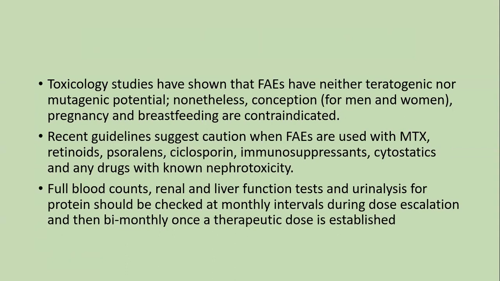Recent studies suggest that caution must be exercised when fumaric acid esters are used with methotrexate, psoralen, retinoids, cyclosporin, immunosuppressants, cytotoxics, or any other drug with known nephrotoxicity. Full blood count, renal and liver function, and urine analysis for protein must be checked monthly during dose escalation, then bi-monthly once the therapeutic dose is established.